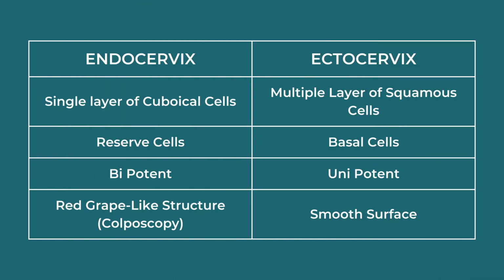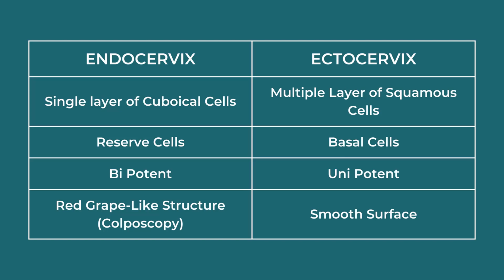Just a short review: the endocervix, the one inside, is composed of a single layer of columnar cells. This is why it appears redder in color, because it is only one layer. The ectocervix will appear light pink due to its multiple layers. The reserve cells are bipotent, meaning they can transform to either columnar cells or squamous cells in certain conditions. So what is it, ACDC or chick boy? It can go either way, it can be for chick, it can be for boy. And this is unlike that of the ectocervix.